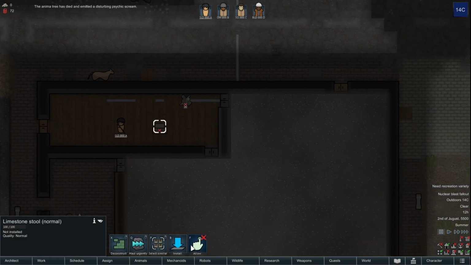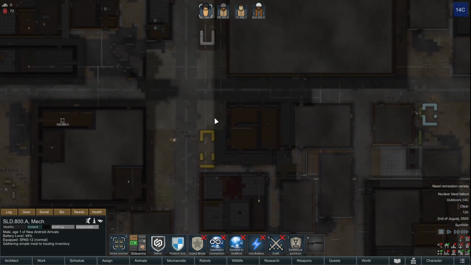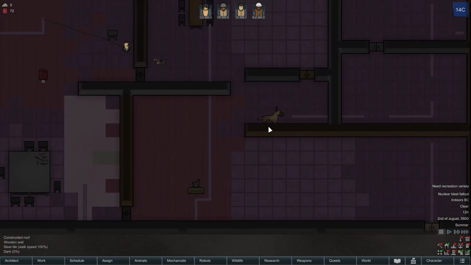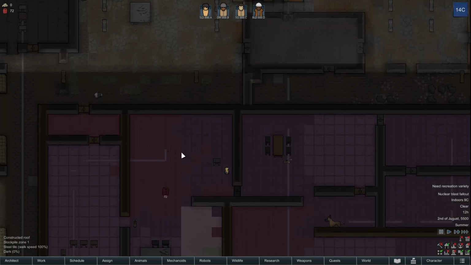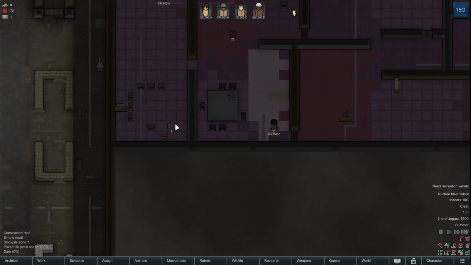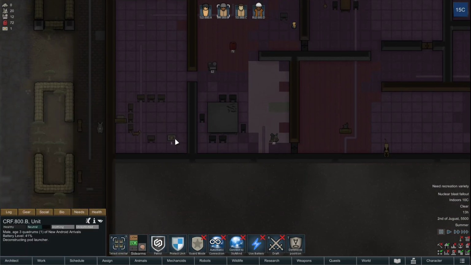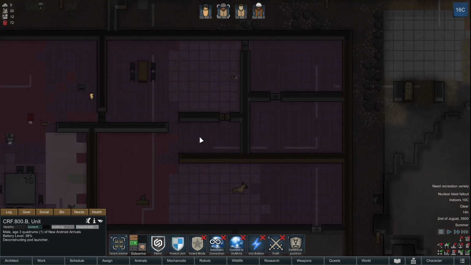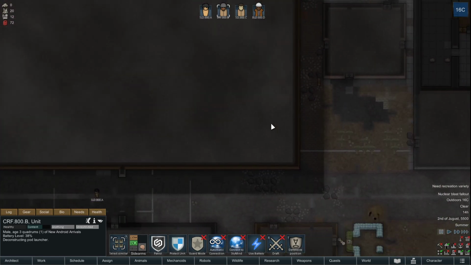There we go. Limestone stool. Alright. Let's see what we got going on here. A marriage spot, no thank you. Totally unnecessary. We got a bunch of dogs in the base. That is not great because they will get hungry. May eat any food we find. Crafter, what do you got? Why don't you pick this up so the dogs don't eat it? We're going to let them use meals initially, I think. Before we get our power set up.